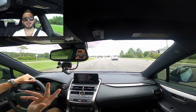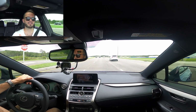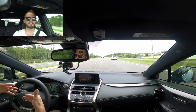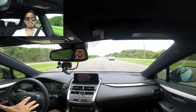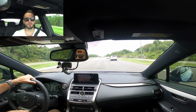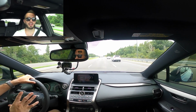And again, blind spot monitoring, no issues with that. You do kind of sit up a little bit higher than I would have anticipated. I like the hood that it goes downwards, because the way it ends, you can more or less tell where your front bumper is, and the fact that it doesn't look so wide makes it feel super compact inside, and they do a great job with the room inside, considering the car isn't that wide. It doesn't feel that long either.